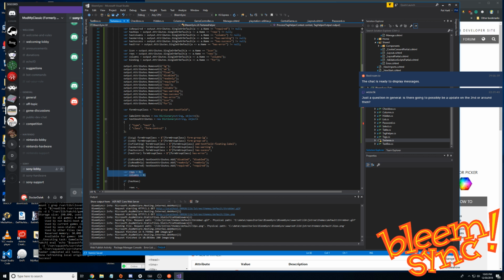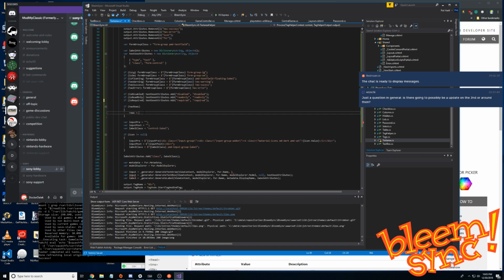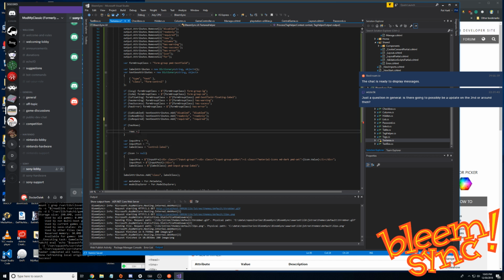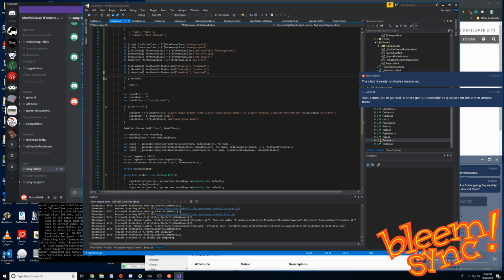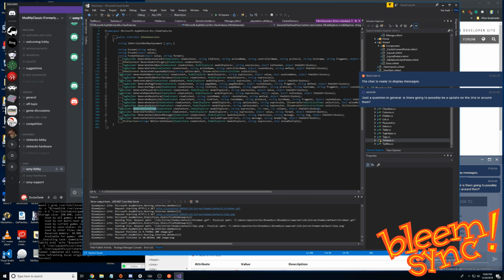And basically what we can do here is we can say if has rows, or we can say if not has rows. No, I don't know how that generator works. Yay, programming. Alright, so let's look at this generator. Generate text area. Let's look at the definition on this guy.